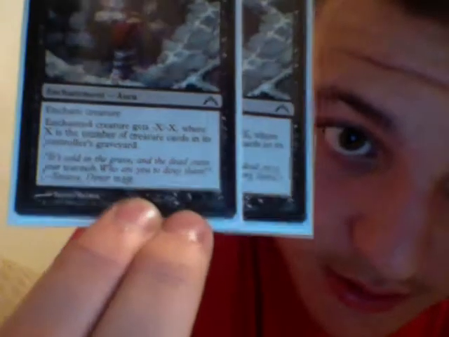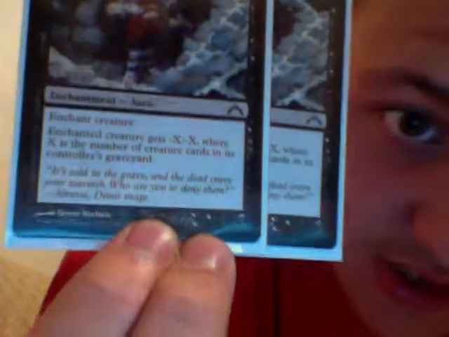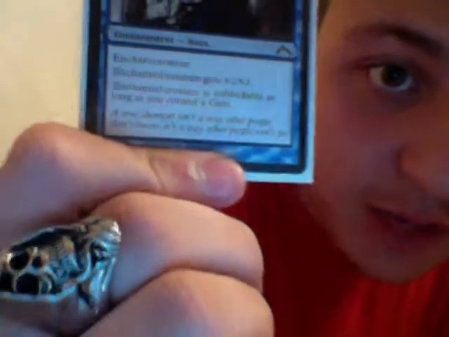We have our enchantments as well. 2 Death's Approach, 1 black mana. Enchant a creature. Enchanted creature gets -X/-X, where X is the number of creature cards in its controller's graveyard. Good to kill off creatures and make them less powerful. And a Way of the Thief. 1 blue, 3 colorless, enchant creature. Enchanted creature gets +2/+2, and it's unblockable as long as you control a Gate.